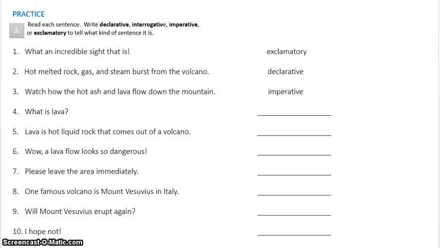Number four should be pretty easy. It says, what is lava? Ends with a question mark. So, it is an interrogative. Remember, interrogation, asking a bunch of questions. Number five, lava is hot liquid rock that comes out of a volcano. That's something that you would find in your science book, right? It's just a normal, common, everyday sentence. So, it's going to be declarative. Number six, wow, a lava flow looks so dangerous. Well, what does it have at the end? Exclamation point. If that exclamation point was not there, it would give you a clue by the word wow at the very beginning of that sentence. So, you know that that's going to be an exclamatory sentence. Number seven, please leave the area immediately. That is a command that they are giving you. Commands are called imperative sentences.